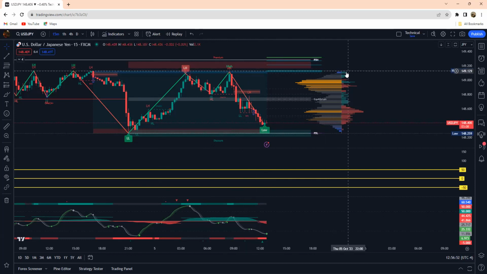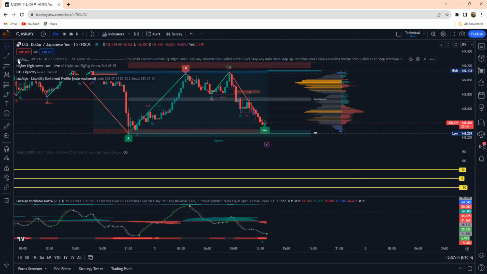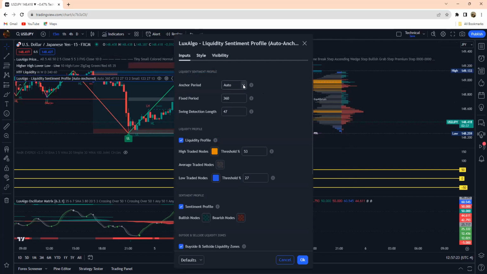So all of this buy volume right here in the profile. On the right side of the profile, in the red and green, is your sentiment. These are orders that have come in in real time. It's pretty much live. It updates as orders come into the market. And this one is actually set, I believe, for the session. I set it for session because I wanted to get a look at it. You can do auto or sessions, and it's going to give you the exact same layout, right?